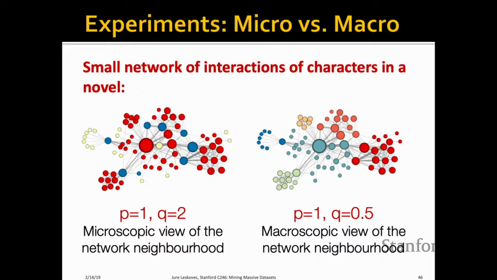So here we get a very microscopic view of the network, right? And you see the way that we colored the nodes, I colored the nodes based on whether they are embedded in the same part of the space. And it's interesting because the method really focuses on identifying local nearby nodes. All these nodes have similar embedding coordinates, right? And what you notice is that, for example, yellow are the low degree periphery nodes, and these blue are the nodes that are connecting between red parts of nodes, right?